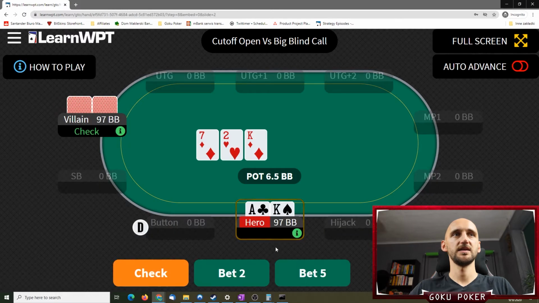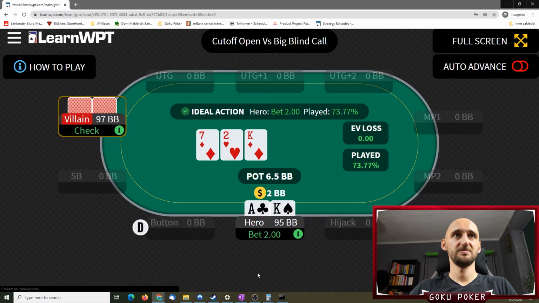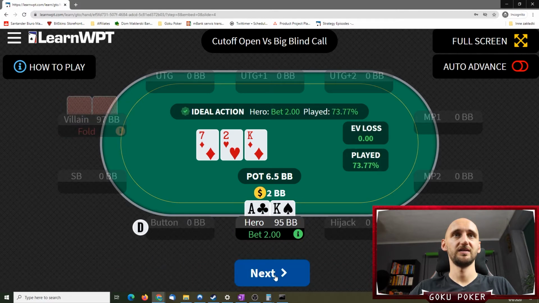Okay, ace king. I don't know, can I check this? I don't think so, right? Is this a bet 2? Yeah.